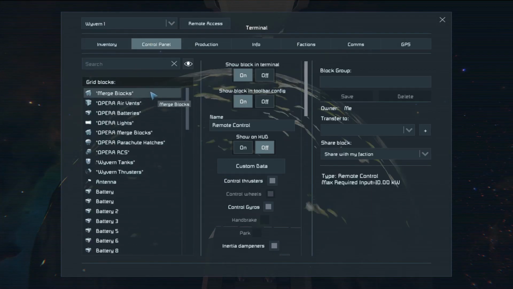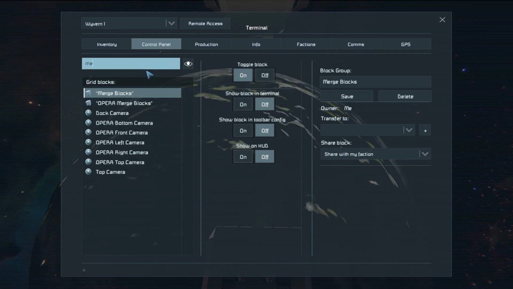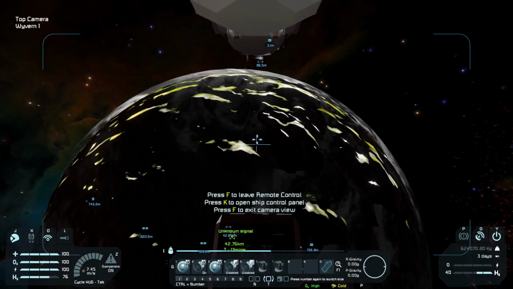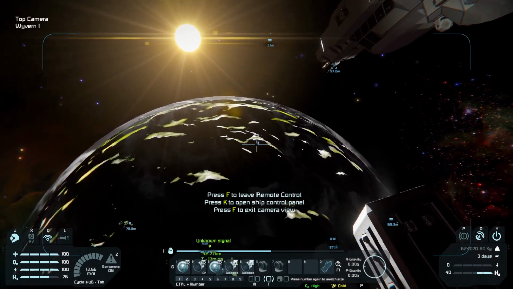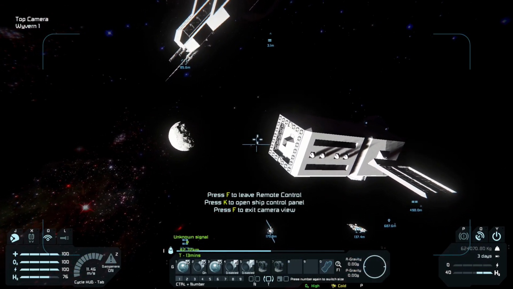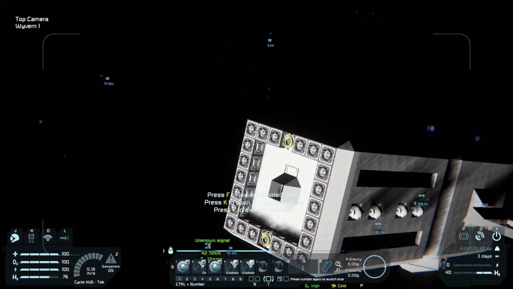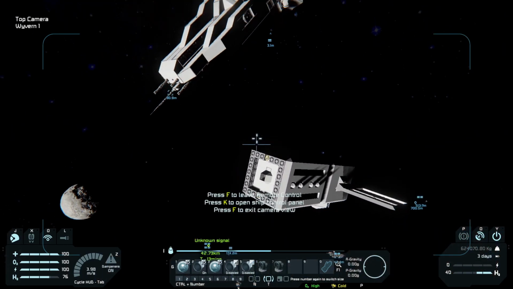Right, merge blocks. These aren't the output merge blocks, are they? They better not be, because then I'll really screw this up. Okay, merge blocks off. And we are gonna move this back. Now, we're going to use the Wyvern as the actual guidance. First, we need to ascertain which is the top and which is the bottom. I think I did this with the door there being the bottom.